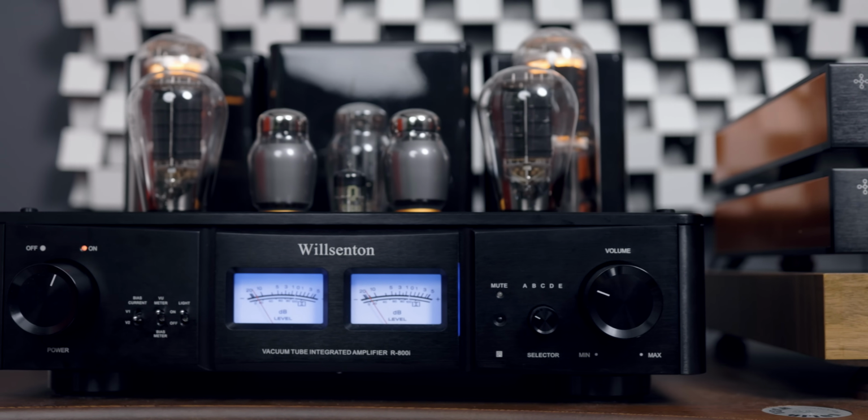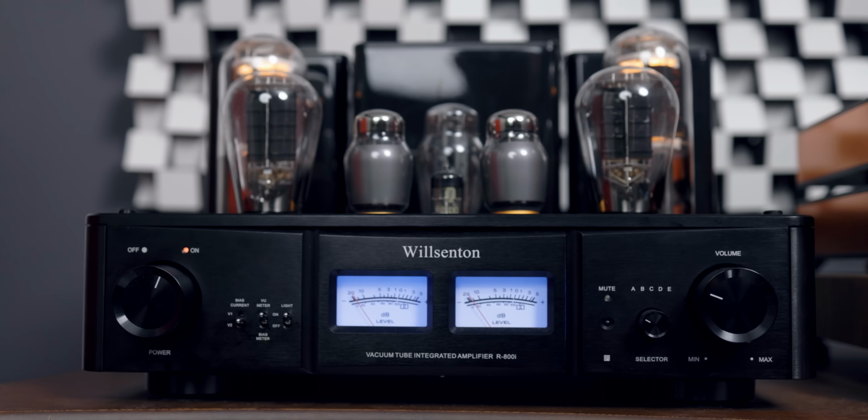When it comes to the mid-range of this amplifier specifically, it has everything that you would want from a tube amplifier mid-range. It has smoothness, liquidity, and first of all, it is way more tube-like than the Willsenton R8 in the mid-section. And if you talk about high-end tube amplifiers, this is essentially what they provide, this beautiful mid-range. When I hear a tube amplifier and I know that it's done right or not so good, usually this is what I look for, the mid-range. And the mid-range on this is just absolutely right and to die for. In fact, it is much better than the Willsenton R8.